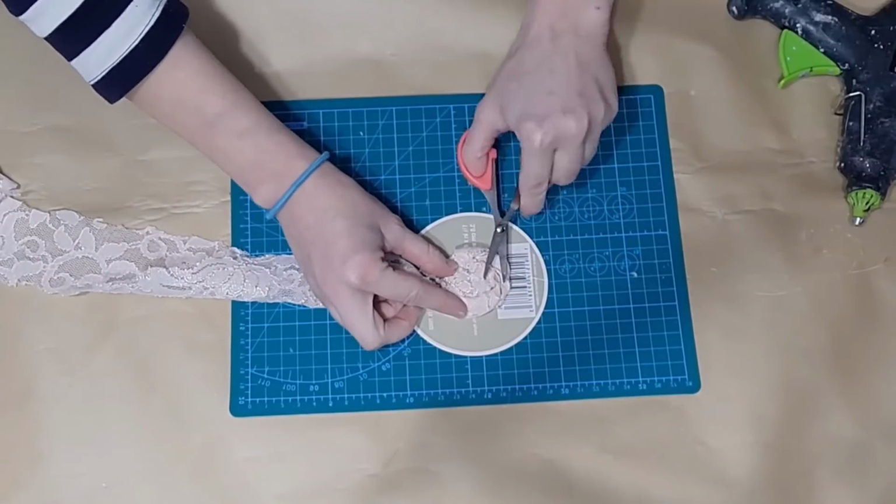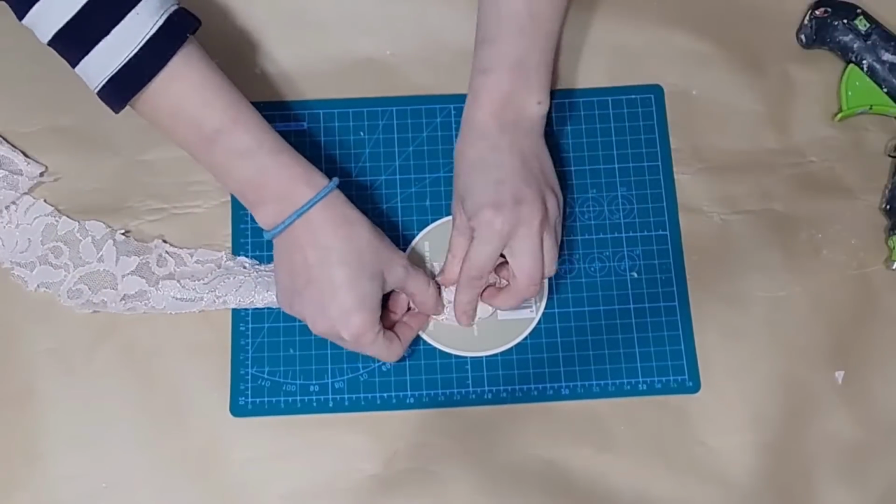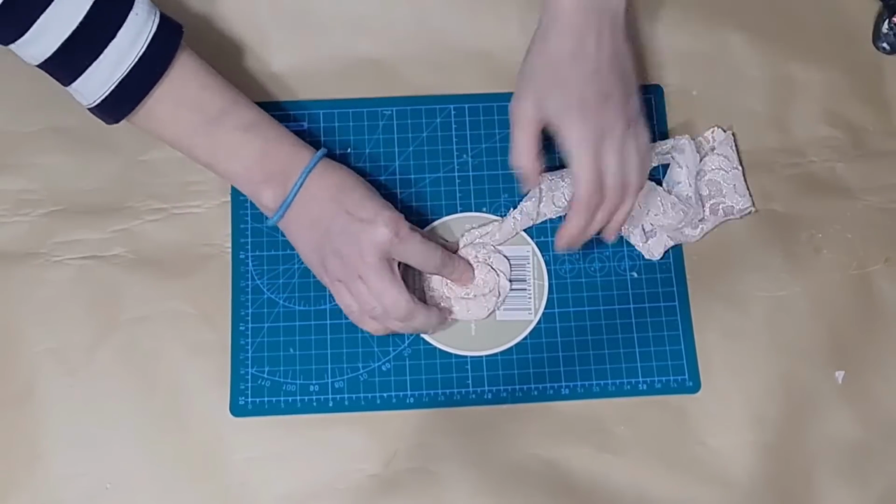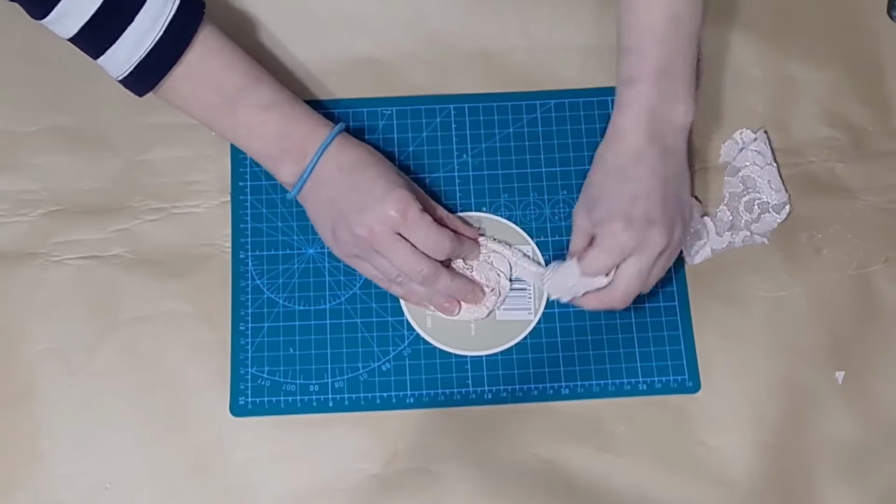Now that last flower that we did, I did go ahead and pop a little Dollar Tree pearl in the middle. So now I'm just creating a flower with this beautiful pink lace that I had.